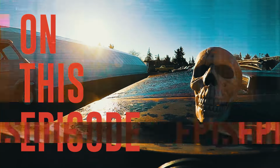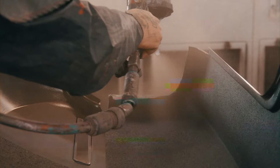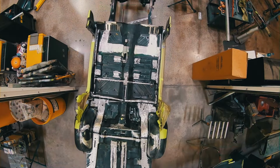This station will remain on the air on this episode. If something is off just a hair here, by the time you get all the way over here, it's a mile off. So Mark has really worked closely with George. This car is the most intricate one we've ever done.